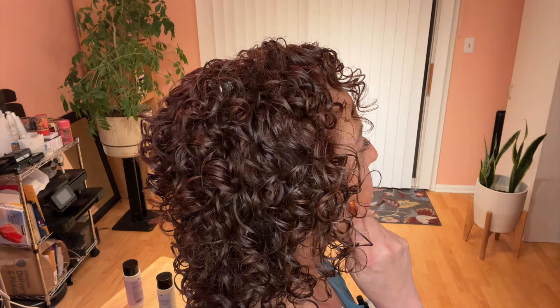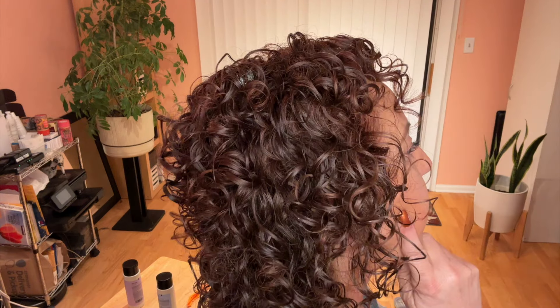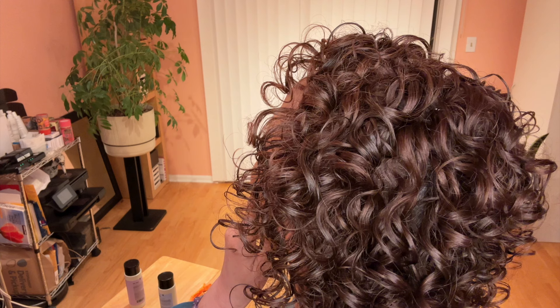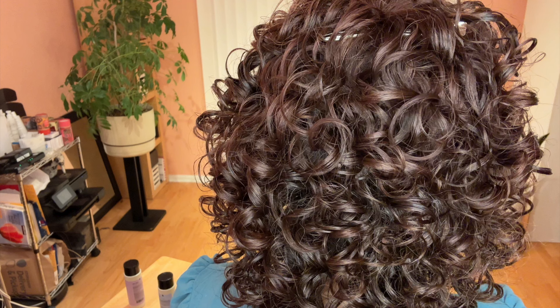Let's take a look at these still shots that I took. When I looked in the other room, I really thought that the Details defining cream looked shinier and more defined. But when I looked at the photos I took before I hit record again, I think it's the Curl Core defining cream that has more shine. I feel like both of them are not crunchy — it definitely feels defined but not hard. It has a little bit of a cast, but not like if you used a gel where it looks wet. I want to know what you think down in the comments below — what side do you think looks better? Is it the Details or is it the Curl Core?